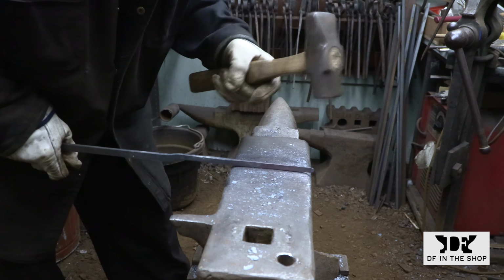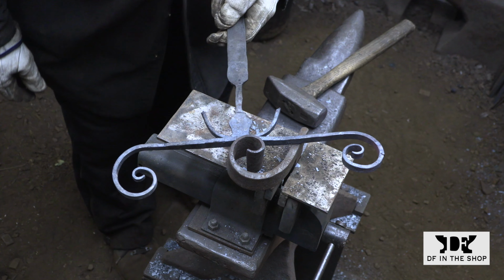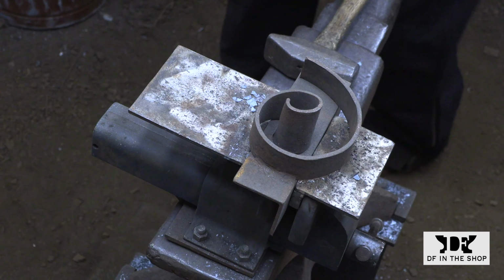I'm going to work both ends together because they need to meet in the middle. So I'm going to work progressively to that point because it's a little easier to tighten the scroll by simply wrapping it around the form a little bit more. But to unwrap a scroll and get them even is a little more complicated.